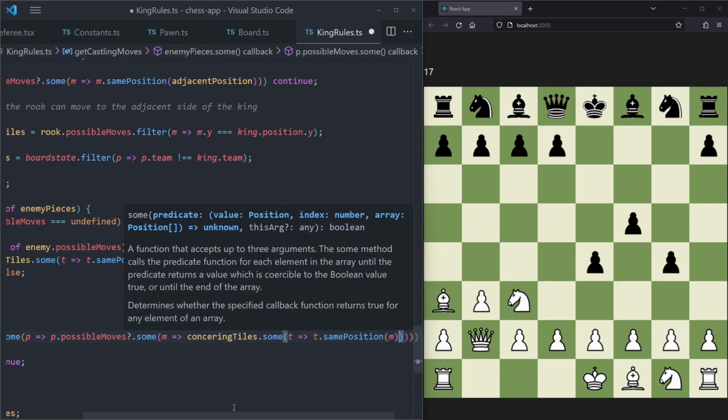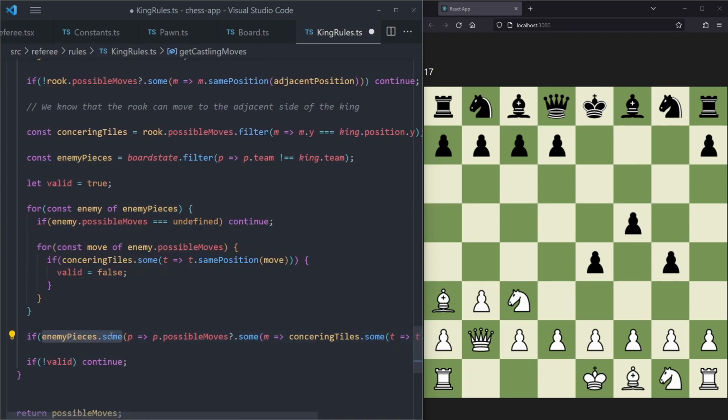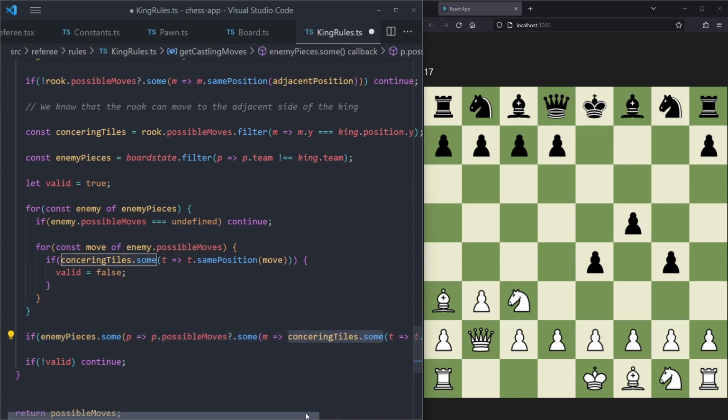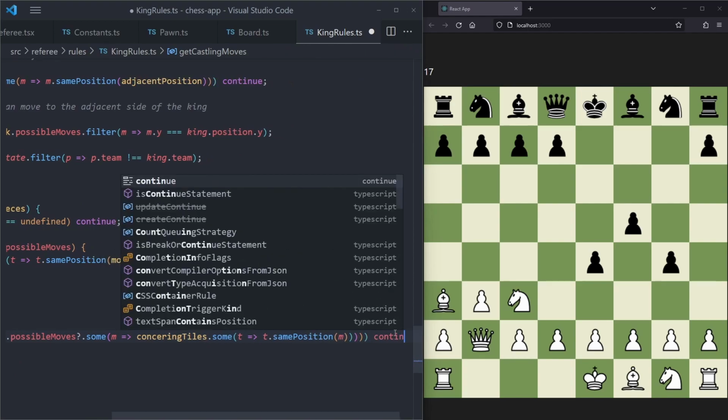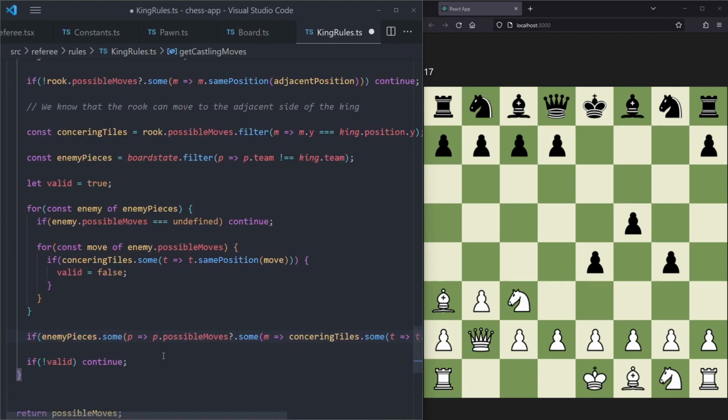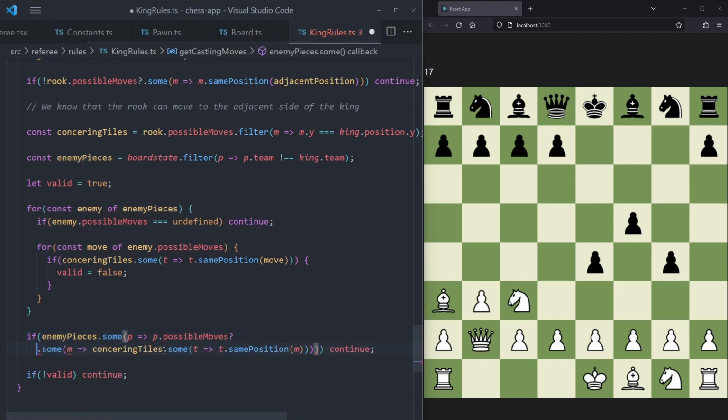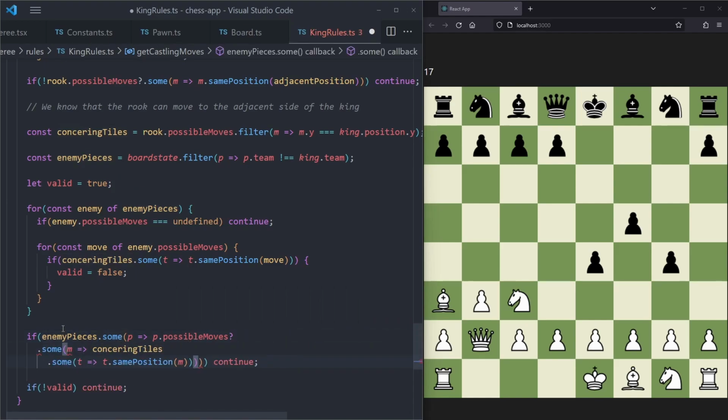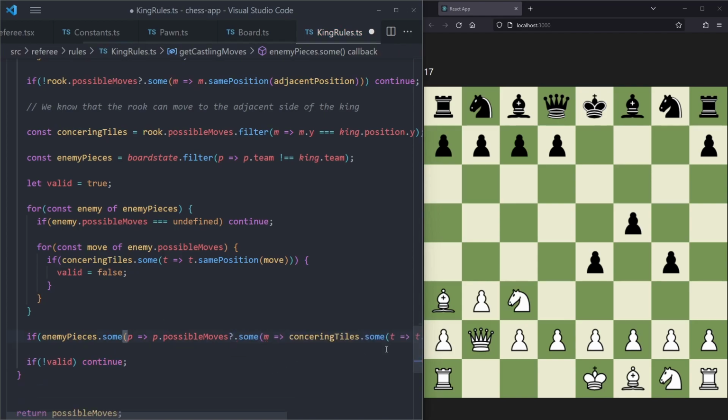So if there is any enemy piece that has a possible move that occurs in the concerning tiles array, then we want to continue, because we know that it is not valid. This one liner, which you could also split up into multiple lines by moving this some to the next line and this one to the next one as well, although it doesn't really like that, but you get the idea, is the same as what we do right here.